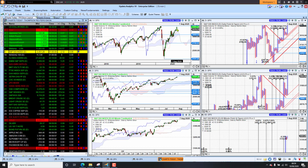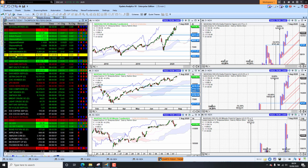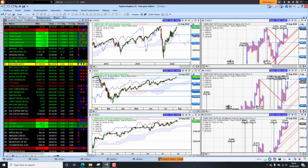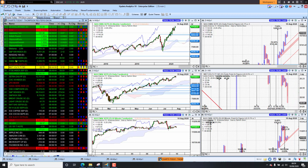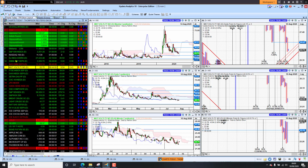We see this big weekly candle here. Remembering this is my weekly, my daily, and my 60-minute chart, my long-term, medium, and short-term views. So the US stock market is still looking pretty healthy, and the Nasdaq is also just pushing higher to make new all-time highs as well. Taking a look at the futures this morning, the S&P future is up around 0.2%, but the Nasdaq future is just down very slightly. So the futures are relatively flat.